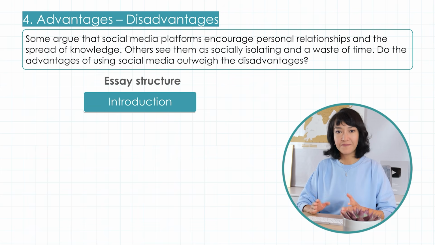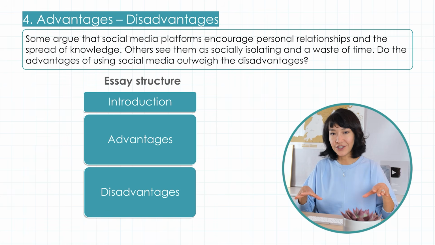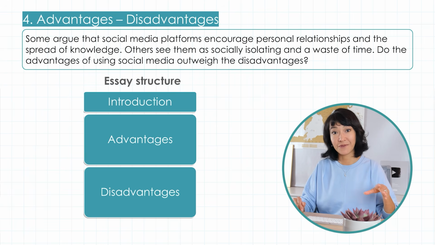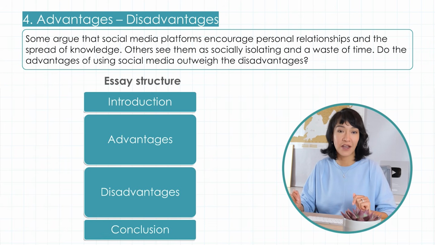In the introduction, present the topic and your opinion, which are greater, pros or cons. In the body paragraphs, discuss both the advantages and the disadvantages. Again, just like in the previous essay, you must discuss both sides, not just the side you agree with. And in the conclusion, summarize your point of view and the main arguments.